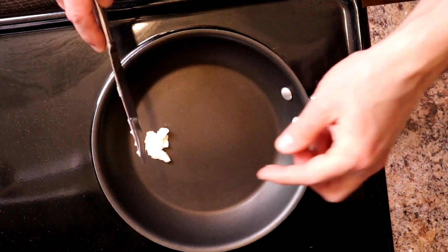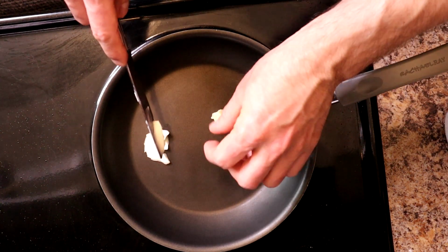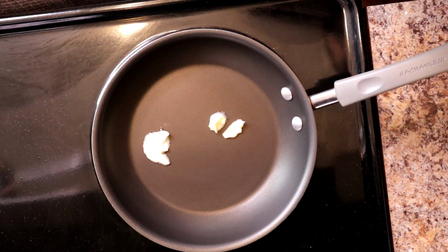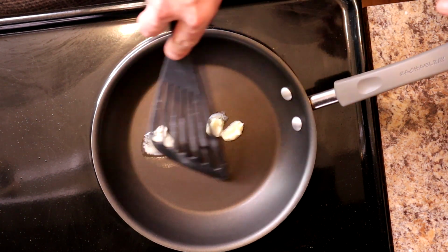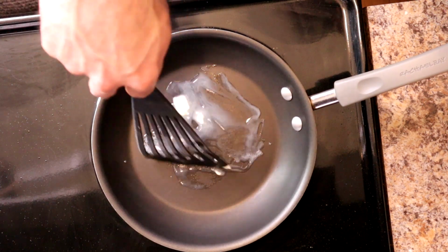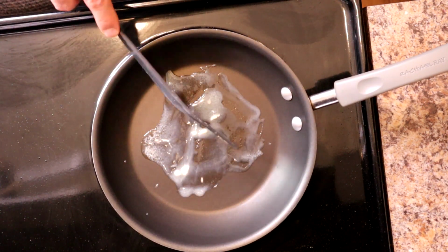So the only thing left to do is make a quick egg. And it's going to be the top piece of our little food pyramid here. We all, I think, know how to cook an egg. So you just melt some butter real quick. And then we're just going to crack an egg onto the butter and let that cook. It should cook pretty decent. I have my gravy over there on another burner staying warm while we cook our egg.